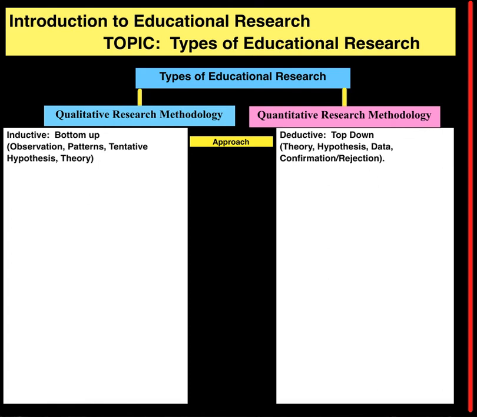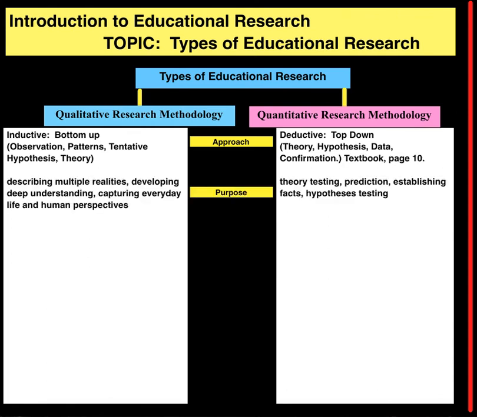Present-day scientific thinking is that light, under certain circumstances, may be a wave or it may be a particle. And it's called the wave-particle duality theory. That's the present-day theory. Two different ways of understanding reality: the qualitative research methodology and the quantitative research methodology.